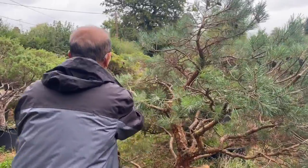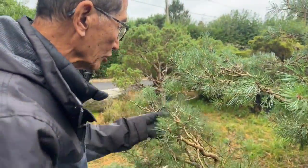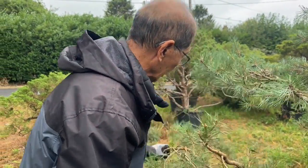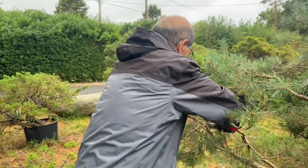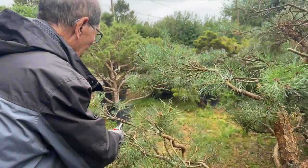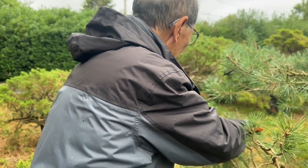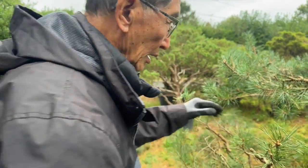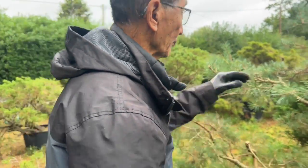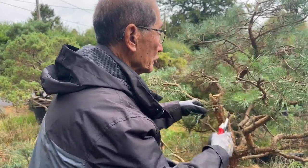Remember, what I'm showing you is only my way of doing it. There's so many different ways of doing it. I'm sure other people will do it in their own way. I'm always conscious that you can't always be right. There are other ways of doing it which are equally acceptable, equally successful. But it works for me, and that's what counts.